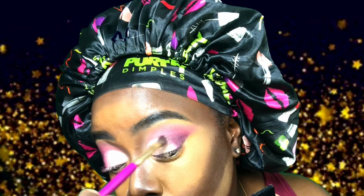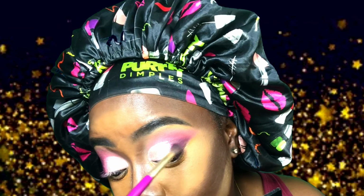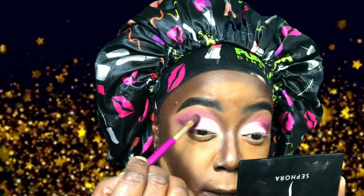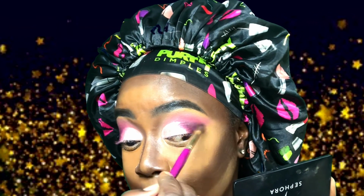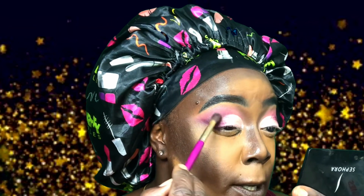So as you can see, I'm filling in and blending together the shiny gold with the plum. And I'm making it ombre into the other. And just making sure that we don't have any kind of harsh lines from the concealer or anything showing in that aspect. But yes, these colors definitely blend well together.